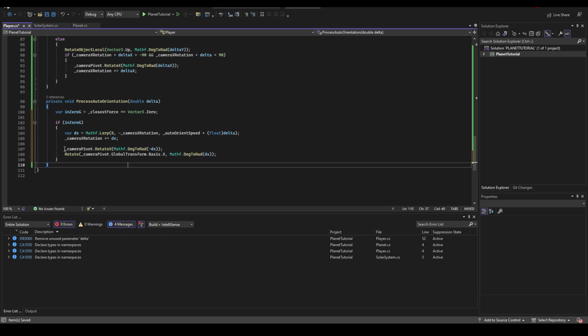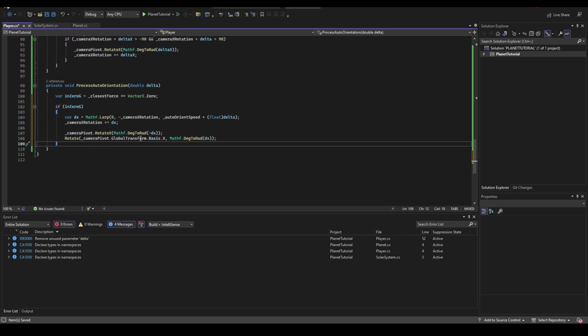So you can see that the camera turns downwards by dx, but then the player's entire body turns upwards by dx, canceling it out, but actually rotating the player body in the right direction. I'll do a demonstration in-game with a third-person camera so we can see how that actually looks later on.